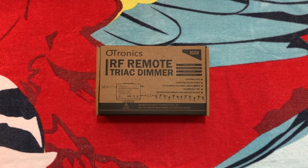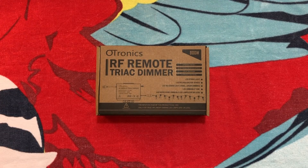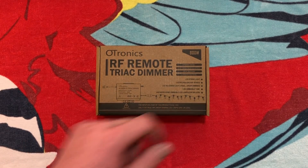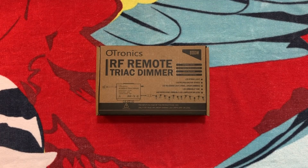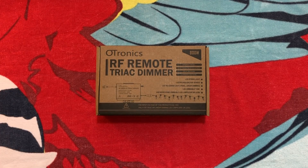Hello everybody, today I'm going to share with you this remote-controlled TRIAC dimmer. I was contacted by this company, and they asked me if I could take a look at their product. Personally, I really like these dimmers that you can plug into an outlet and then plug in a strand of lights. I've made many of them to use with my multiple strands of lights in my collection. So seeing a pre-made version like this, and the fact that it has a remote control instead of you having to go and turn the dial on it yourself, is pretty cool. I'm really excited to take a look at this thing.